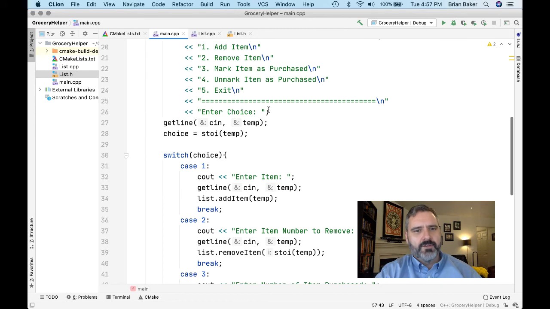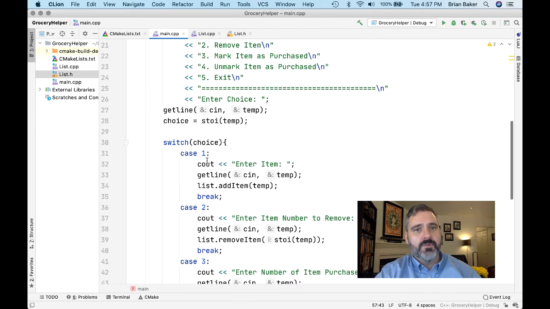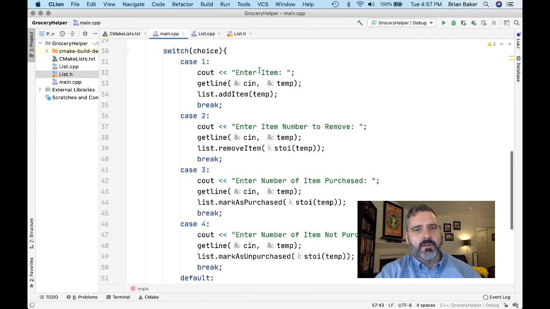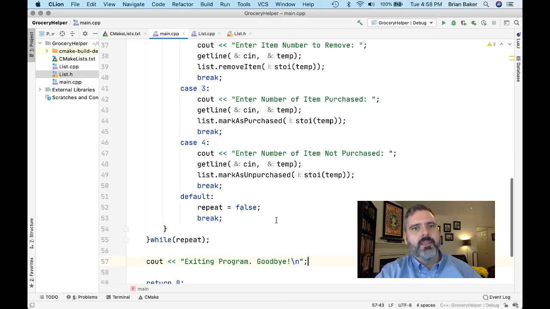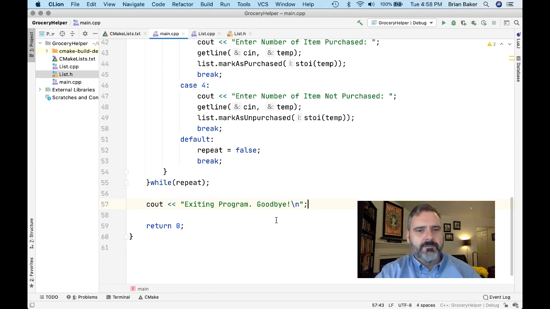And then you enter your choice. We switch on that choice from the menu, and then we either have you enter the item that you want to add to the list, whatever the number is. And we're basically just calling each of those methods that we created, or each of those member functions for each different possibility. Exit the loop when we no longer want to repeat, and then we exit the program.